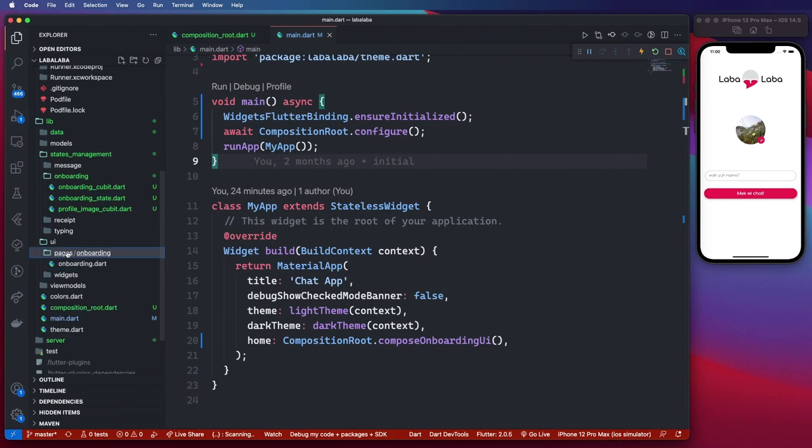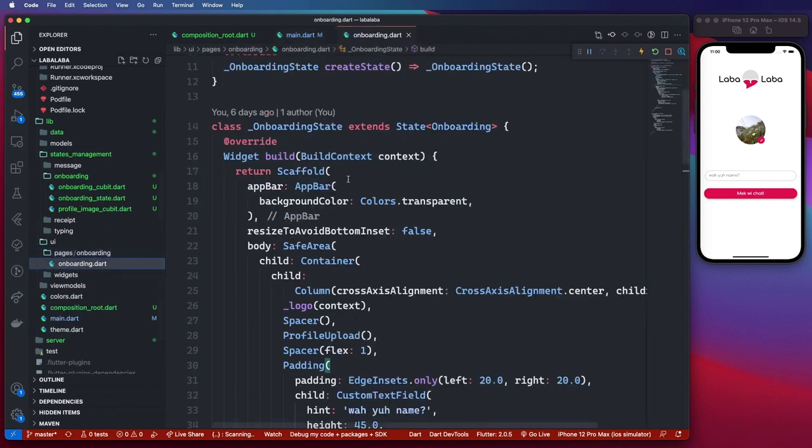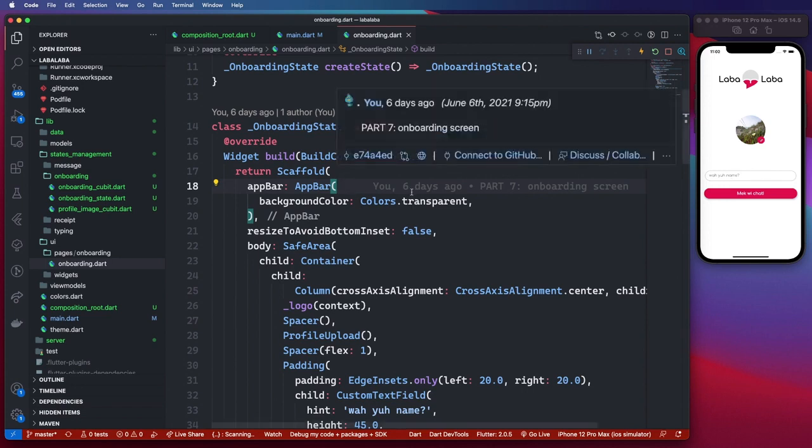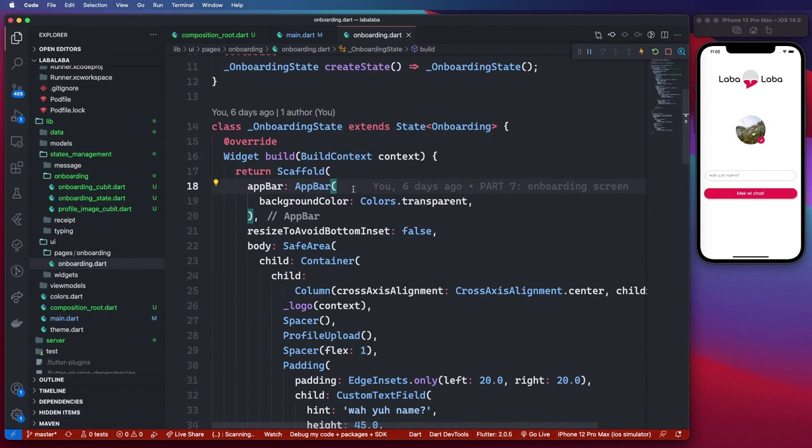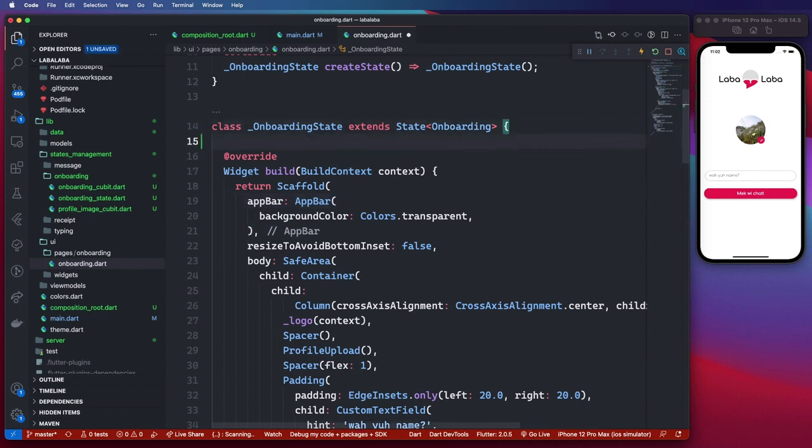Inside of our onboarding page, we will now upload the information to this server. So let us go ahead, and I'm just going to create one variable, username, and I'll set that to empty.